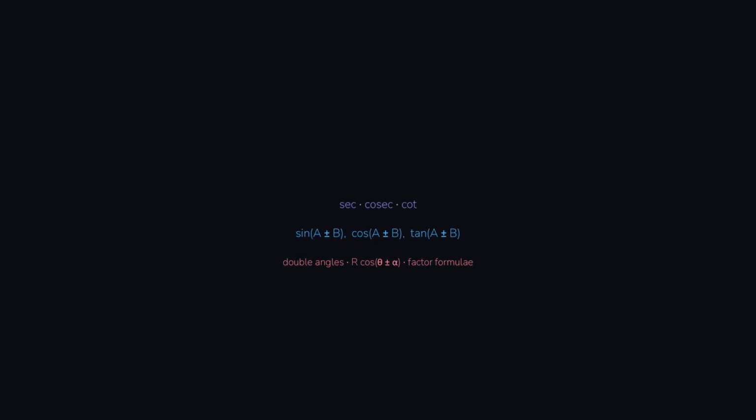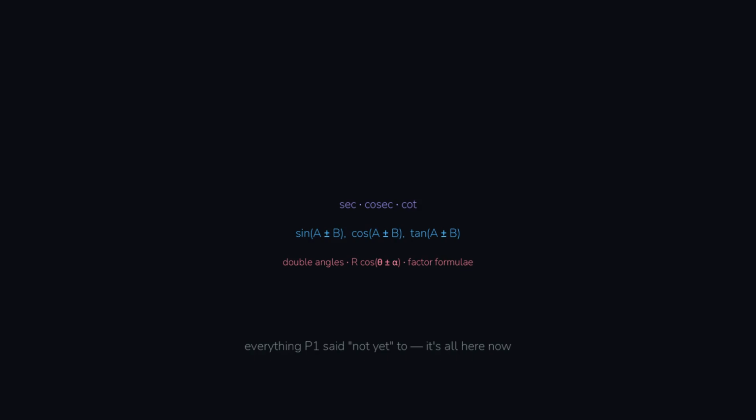Remember the boundary fence at the end of Pure 1 trigonometry? Sec, cosec, cot, compound angles, the R form, all marked off as not yet. Well, the fence is down. This unit hands you the whole grown-up toolkit: 3 new ratios, a stack of identities, and the formulae that finally let you take the trig of a sum.